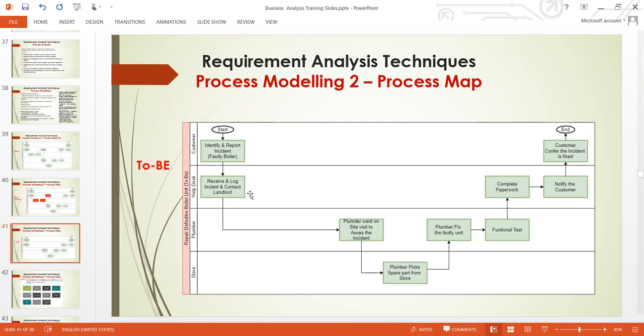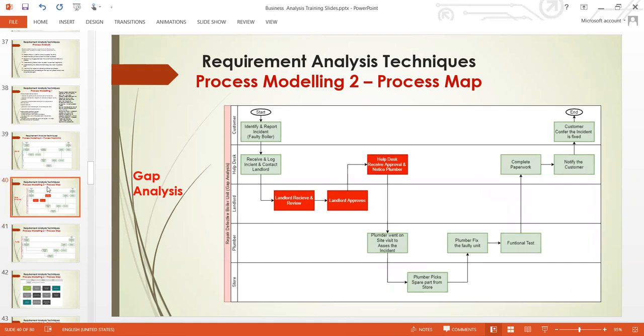Okay. So there's no way you can just jump in and start mapping out this thing. Where did you do your work? Where is the gap analysis? So you need to be sequential. You need to first map out the way they are doing it, then look at the problems, which area can be improved. It can be either you add something or you remove some, but you need to do a gap analysis. You need to find out the gap in the system.